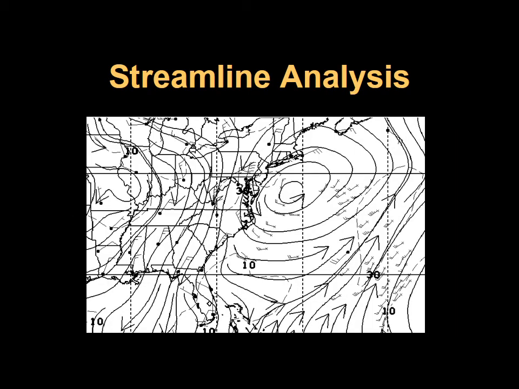Here's one. You can see the lines drawn here are streamlines, and then you see wind barbs. And notice that wherever you see a wind barb, the streamlines are parallel to the wind barb at that point. You'll be drawing a streamline analysis in this class, and just remember that the lines that you draw need to be parallel to the wind barbs or the wind vectors. Not only that, but also streamlines are allowed to diverge or to intersect. And you can see some of that around the swirl on this map.